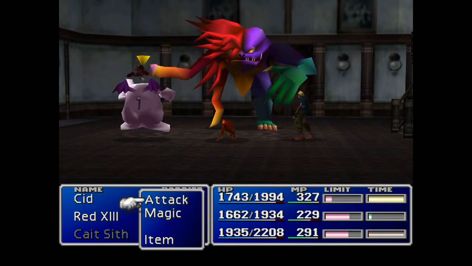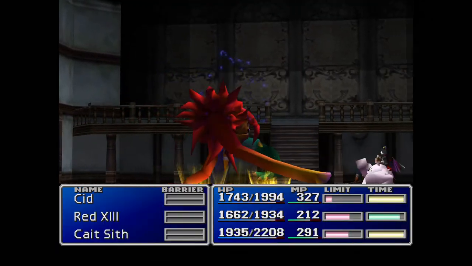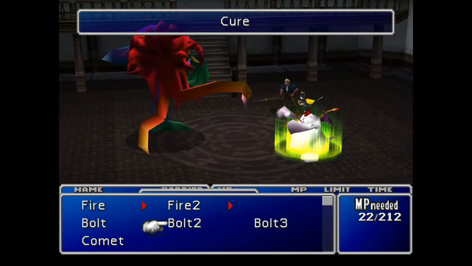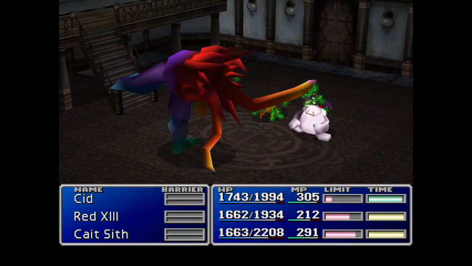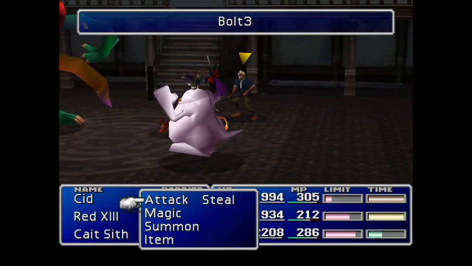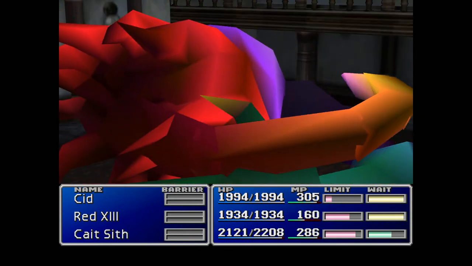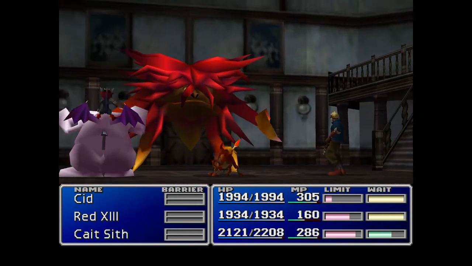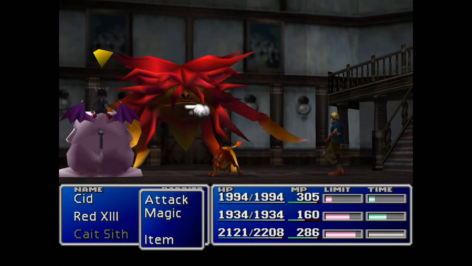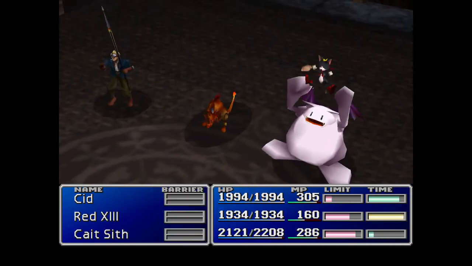Keep spamming it, it's doing a lot of damage. That one isn't doing as much damage, though. Kill them all. Yeah, I don't think I'll throw anything on that. Yeah, 1,000 damage a turn isn't that bad. What's he doing? Oh, changed his looks. Changed his hair. And that was it.